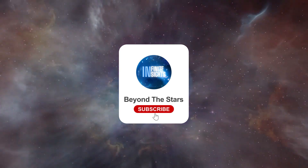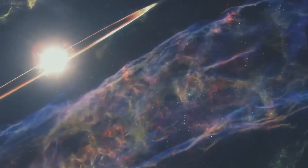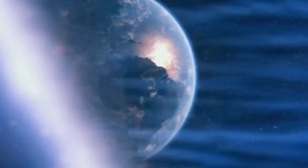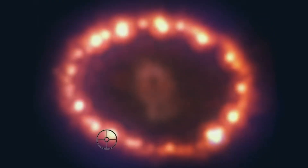Join us on this 170,000 light-year journey to the Large Magellanic Cloud to discover all the details of the core of supernova SN 1987A. The core is composed of gas and dust ejected by the supernova explosion, and the dust is so dense that even infrared light detected by the telescope cannot pass through it, creating a dark keyhole.